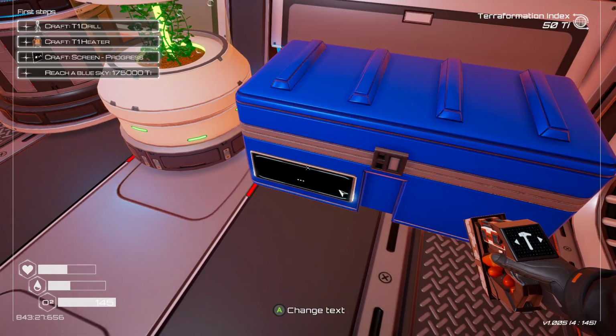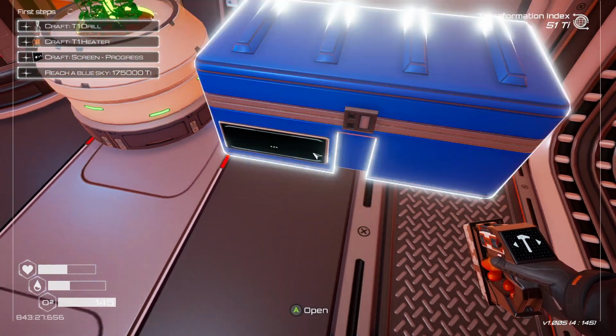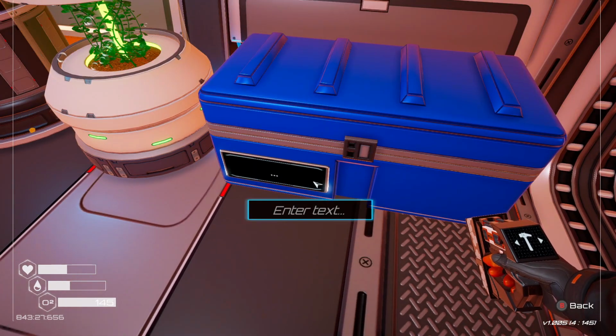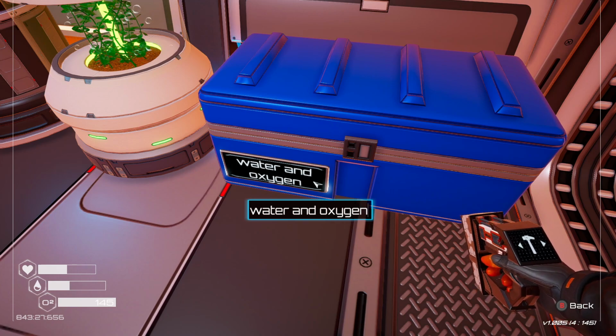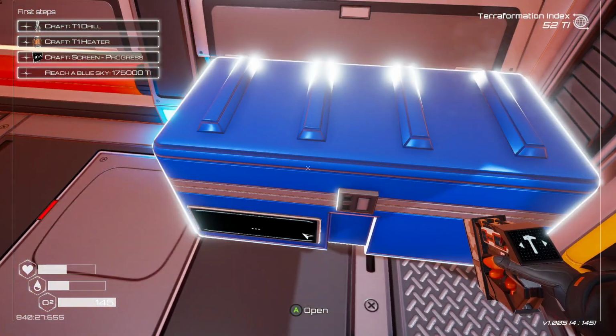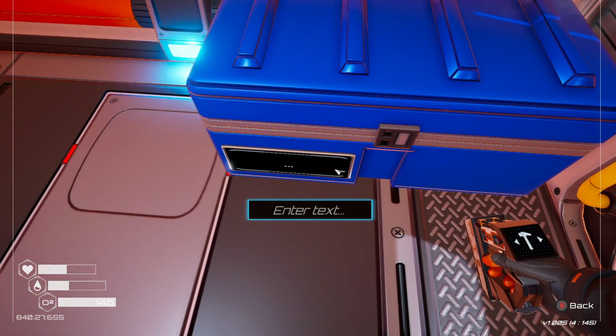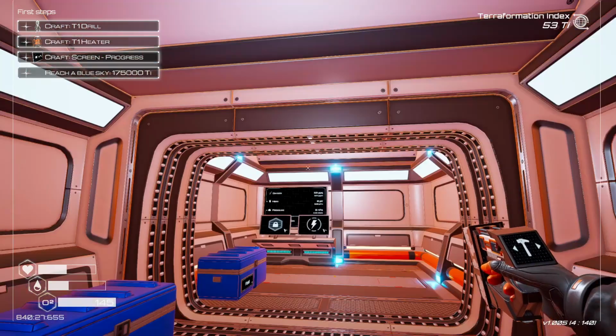This should be water and oxygen. Water and oxygen. Thank you. Water and oxygen. Awesome. And then this one has ores in it. Alright, so those are all labeled now.